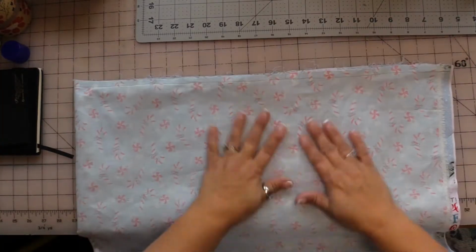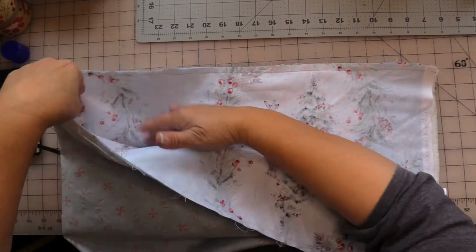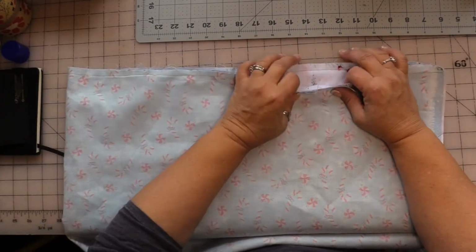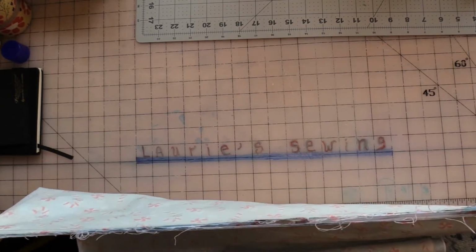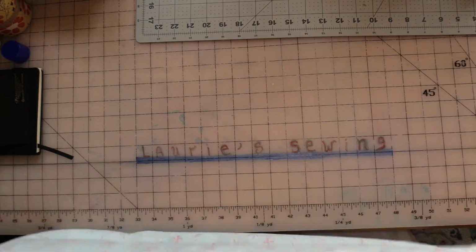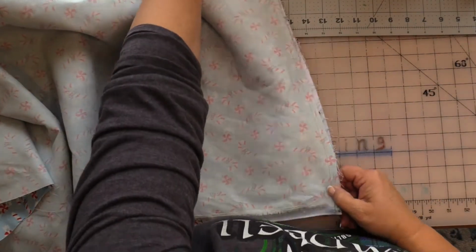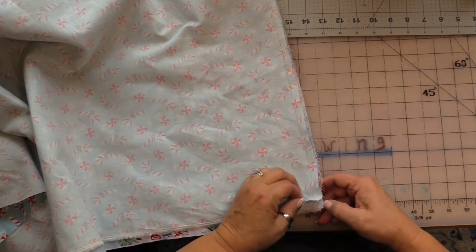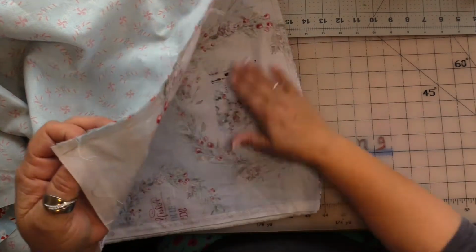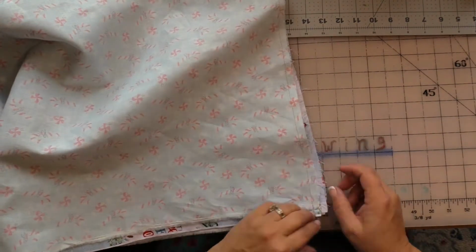So what I have is 4 layers. I have the 2 on this side and the 2 on this side. I'm just going to line those up, and I can cut through 4 with my pinking shears. I can't go through 8 or any other number. So I'm just going to smooth this down and trim.